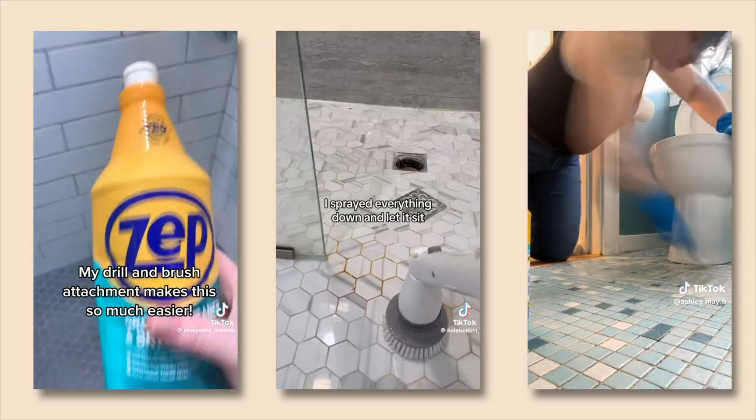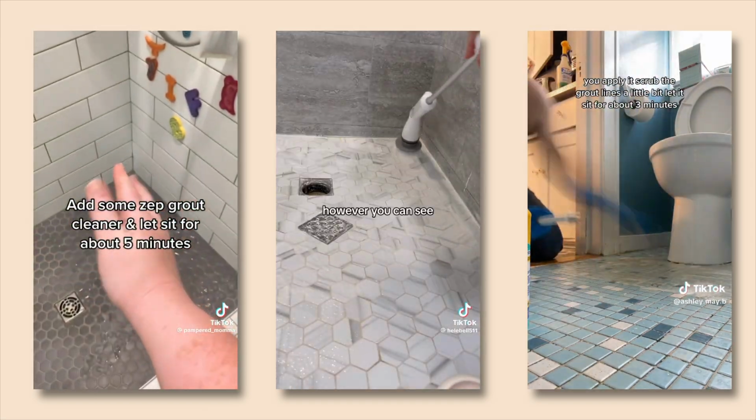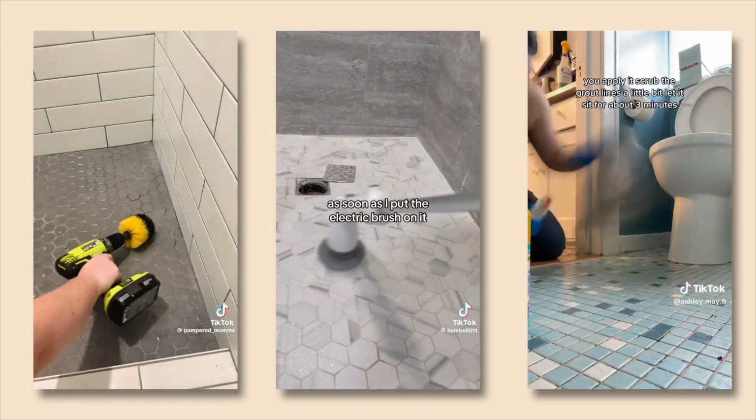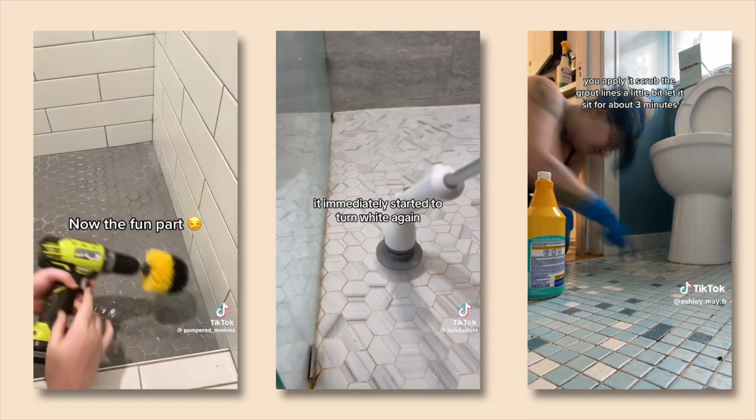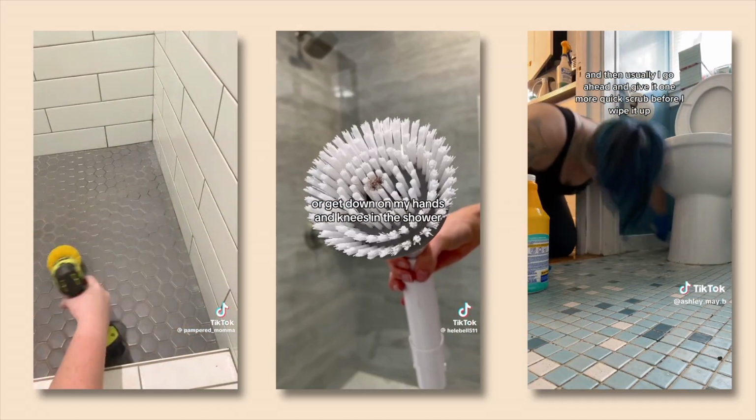While there are smarter cleaning options, not everyone has the money or the place to store big power tools that will allow you to quickly and efficiently clean tiles and grout like this. So definitely keep that in mind if you're looking at or thinking of using tiles like this in the future.